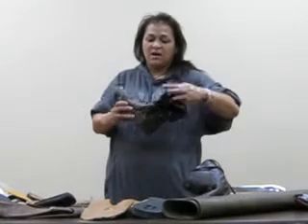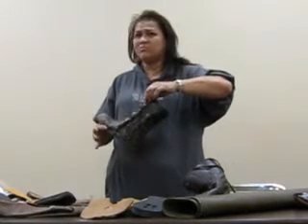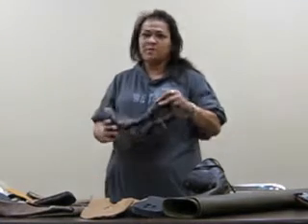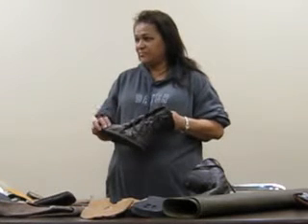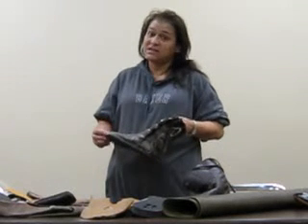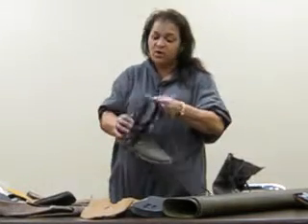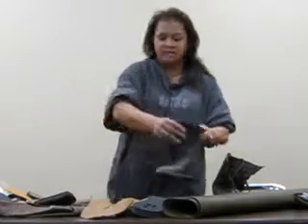This is well worn. I don't know that it was done by hand — it looks like it was done by machine. However, this is the Ren Faire boot, Old Mountain or something like that, from the Kansas City Renaissance Festival. These are priced very, very high — over $350, maybe $375. For this height, they do end up molding to your feet, and they are guaranteed throughout the life of the boot. If something happens — stitching comes up, you wear a hole in the toe — they're guaranteed to replace them. They were real kind about replacing the string the dog had chewed up.